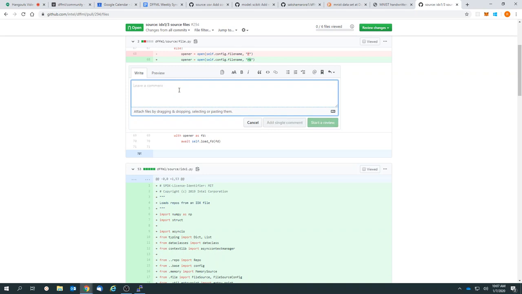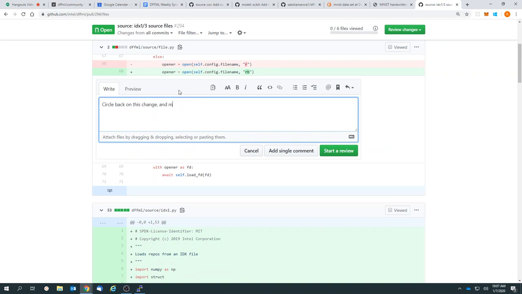So you basically continue doing the stuff, making sure that this all works, and then we're gonna circle back on this change to the source stuff here, where we changed it to RB, and make sure all the other sources, JSON, CSV, are still working with this change. We probably also need to change the various compression openers from RT to RB. So that'll be something you'll have to look at.